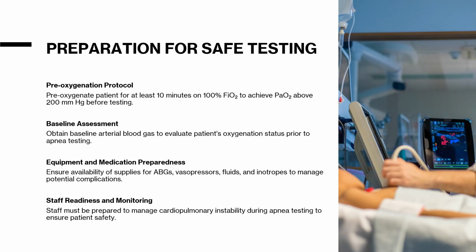Obtain a baseline ABG then, and ensure all necessary supplies are available, including equipment for multiple ABGs, vasopressors, fluids, and inotropes. Staff must be prepared to manage cardiopulmonary instability, as apnea testing is a controlled physiological stress test. Proper preparation minimizes complications and ensures that the procedure can be completed safely and effectively.